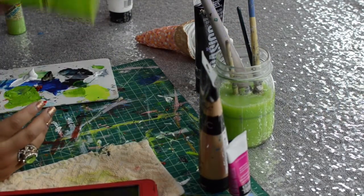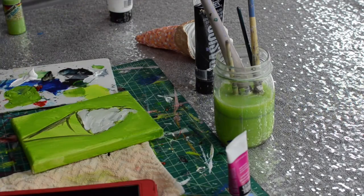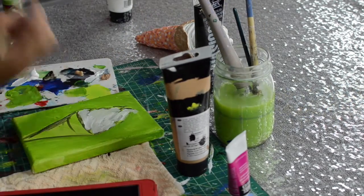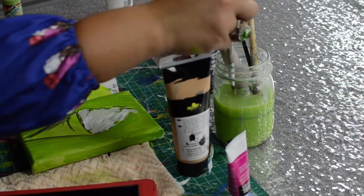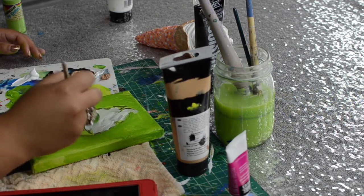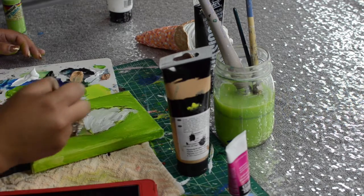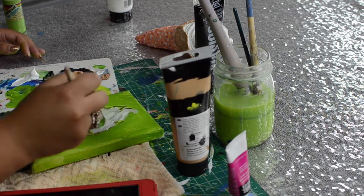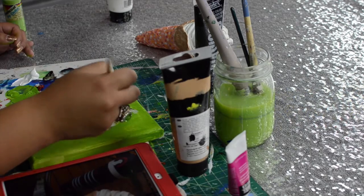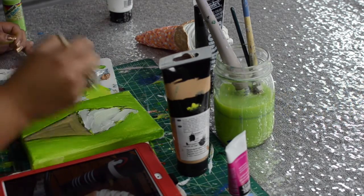Just kind of have the basic look of an ice cream cone. I'm going to go in with our flesh yellow color, which also happens to be the color that I use when I do self-portraits, because it's basically the same color as me. I'm going to go in with that same size 10 brush. These are just cheap brushes — just a little bit of water and paint. When you don't let your paints dry completely, it's going to mix, so it's kind of a different kind of brown with a little bit of black mixed in. We're just building up layers at this point.